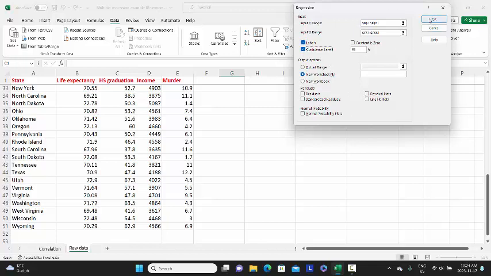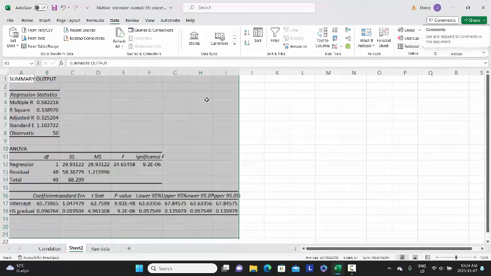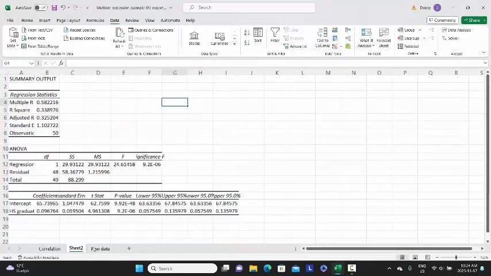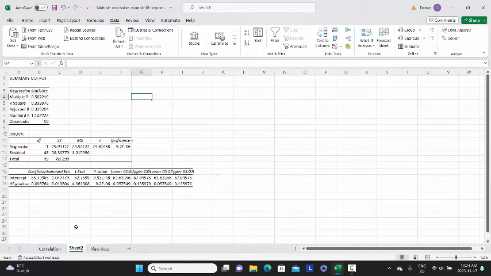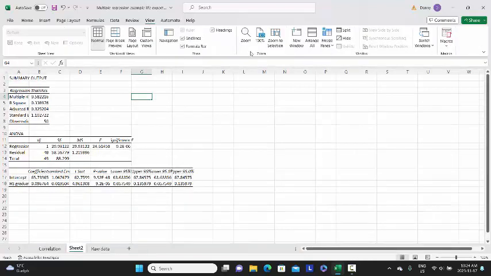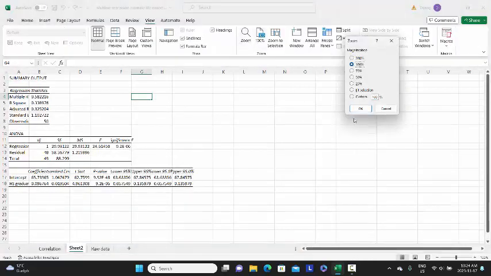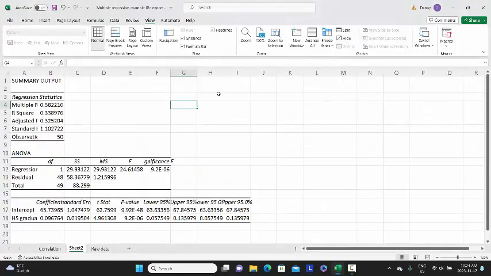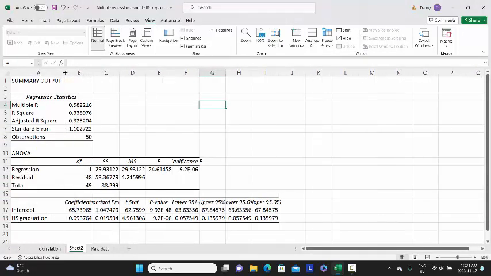So I'm going to hit OK. And what we're looking at here, let me just come back, and I'm going to increase this view. I'm just going to expand these columns so we can actually read all of these items.